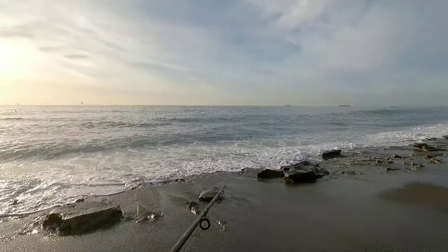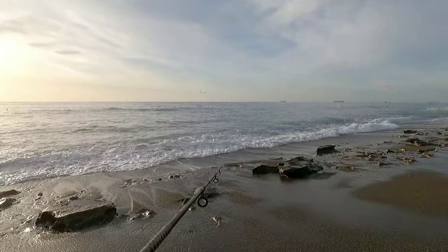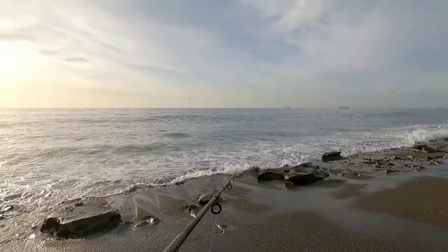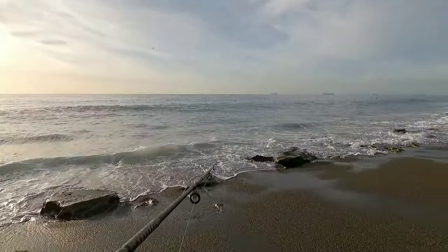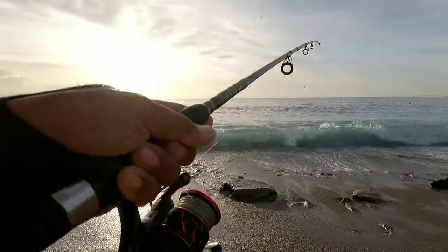Take time and retrieve it and see if anything will grab it. You know, this one is kingfish bait, kingfish love it. I never used it on a kingfish yet. We never used that troll yet. The reason is because it swims deep, it swims just below the surface.